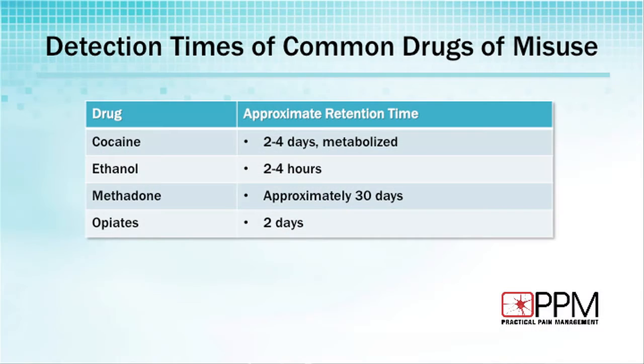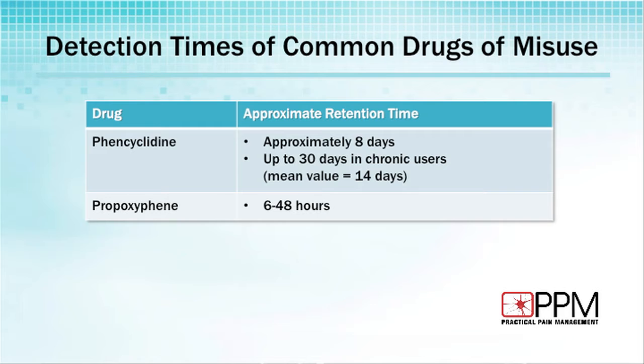Not a good scenario. So that patient that's using marijuana chronically, and you have them come in the next week to get it checked again, they'll still be positive. They'll still be positive. Cocaine, again, a relatively short period of time, a matter of days. The same is true of alcohol. Methadone, just like cannabinoids, is much more likely to hang around for a long period of time, particularly in the chronic user. Opioids, in contrast, again, a matter of a few days, maybe a week. PCP, again, approximately a week, maybe longer in chronic users.